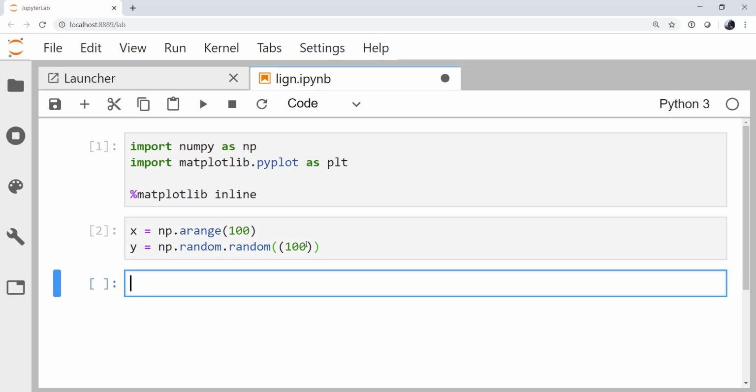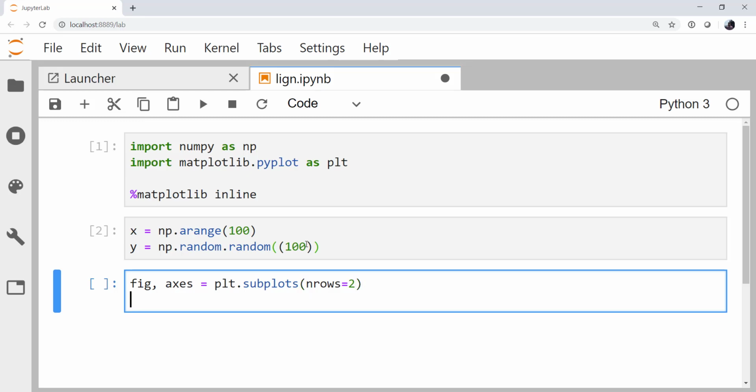So now let's go ahead and make a plot. I'm going to use the subplots method to do this. It generates my figure and my axes all at once, which I think is a very nice bit of syntax. So figure and axes, I'm using that unpacking syntax. And I want 2 rows of plots. Now this technique will work on any number of plots, but this is a minimal example to show you the problem that we face.